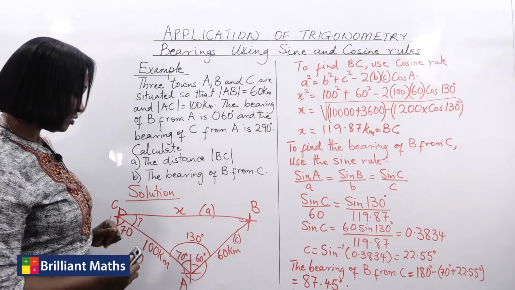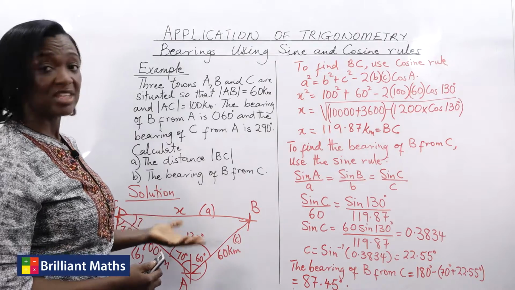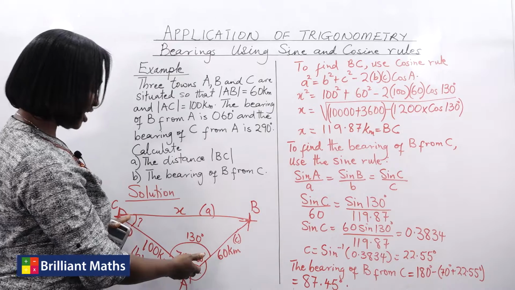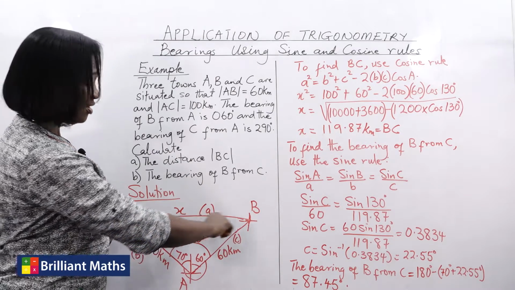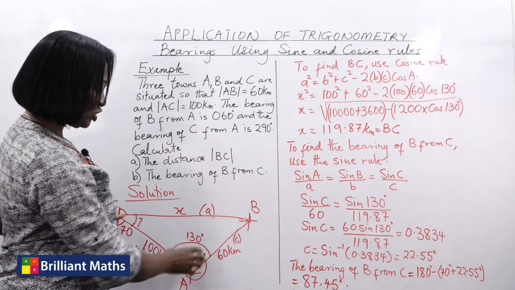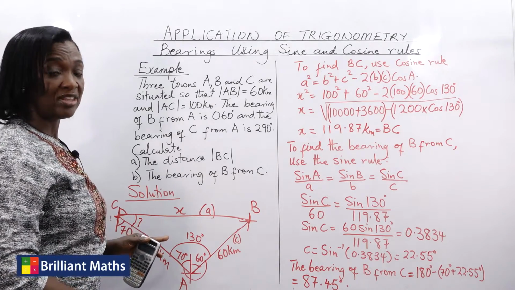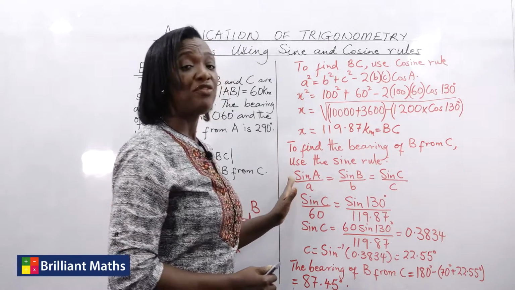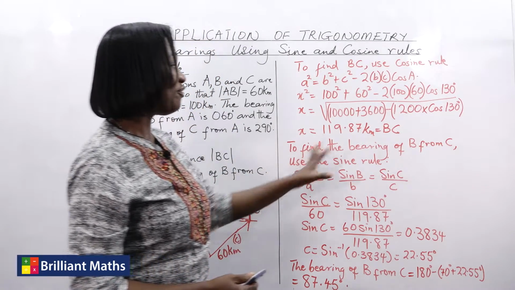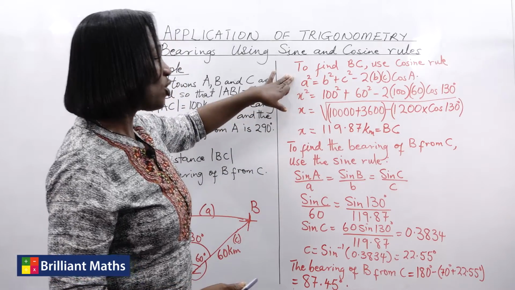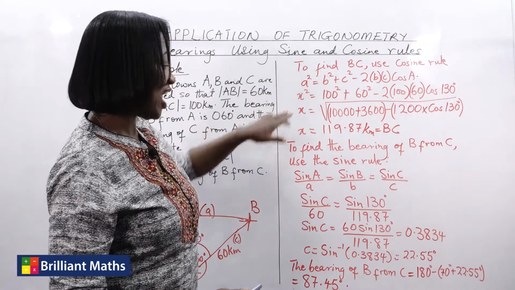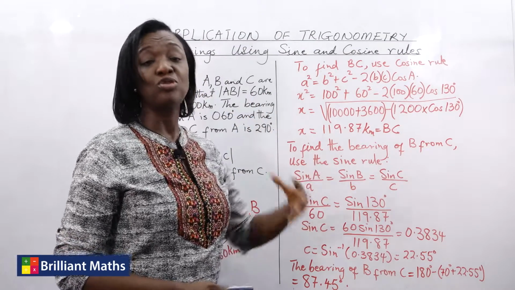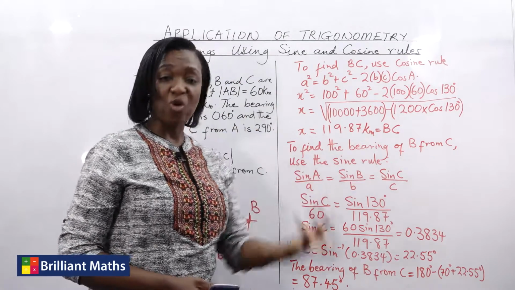So to find this angle, we can now use the sine rule because we have the side opposite that angle, and we also have length BC, which is opposite the angle 130 degrees. You see how easy it is. So again, write the formula. I always encourage you to write your formulas before you use them. I wrote the cosine rule before I used it, and now I have written the sine rule before using it. Writing it helps you to learn it and own it quickly.